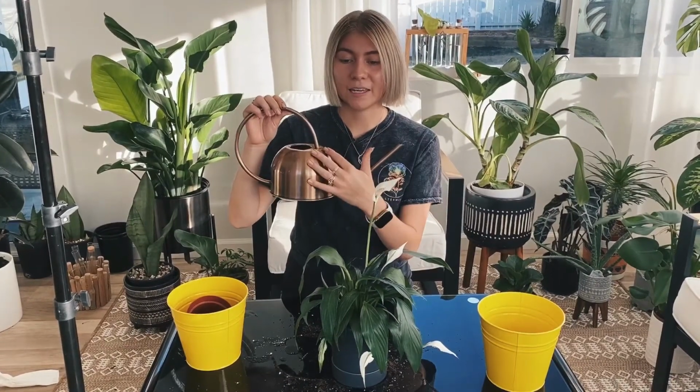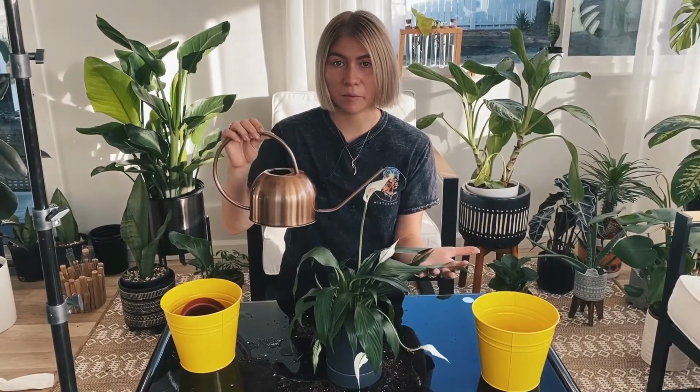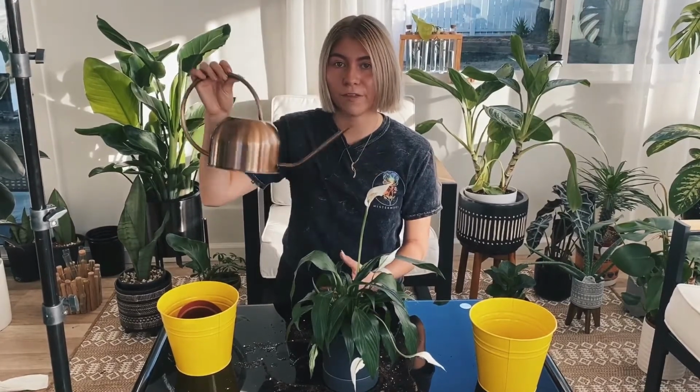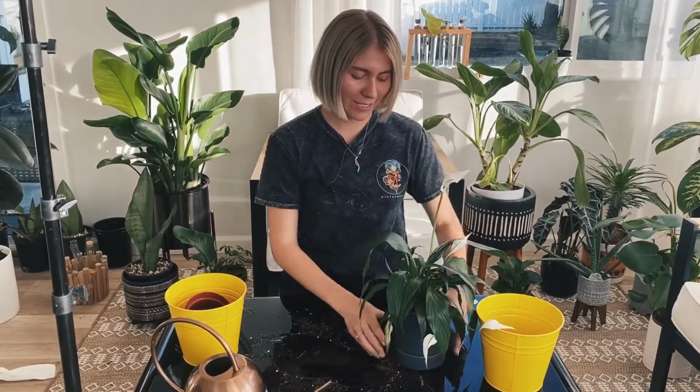When you're watering your plant, do not add any fertilizer to this newly repotted plant for at least a couple weeks. She already is going to be going into a little bit of shock from just getting her roots a little bit touched, getting into a new place with new soil. So just give her regular water for a couple weeks before you think about fertilizing her, just so your plant doesn't have shock. But this is your new pot. She's nice and pretty. She's happy to be in there.